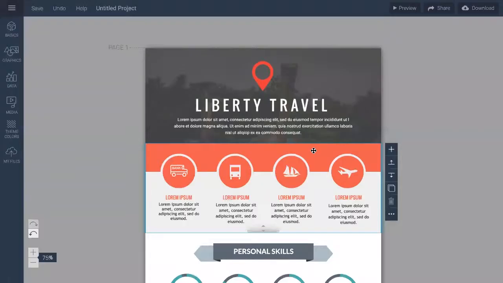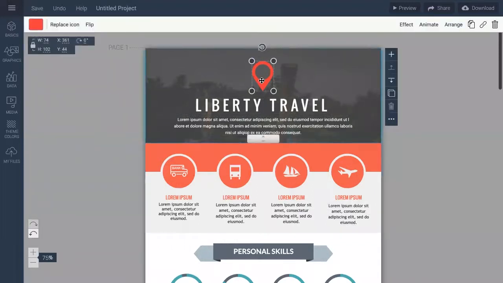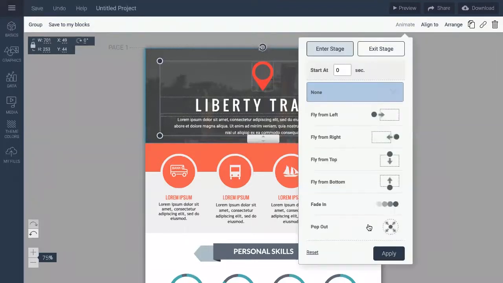So going back to the editor, first off, if you want to animate any object, let me teach you a little trick before we do that. If I want to animate just this object, I can click on it and click on animate. But if I want to animate a bunch of objects at the same time, I can hold down the command button and click on multiple objects. If you're a Windows user, that would be the control button for you. Super easy. And then you can click on animate, pick an animation effect, right?